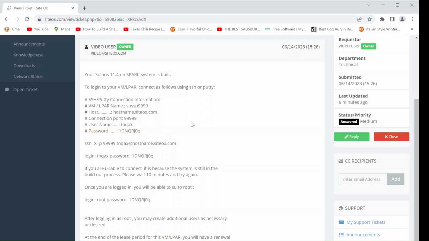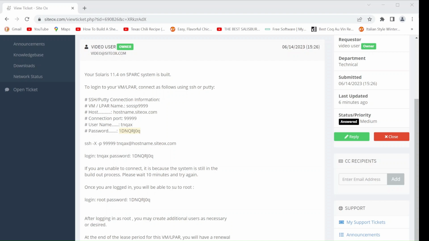And so if you were using SSH to connect to your VM, an SSH client, you would use an SSH command line that looks something similar to that. So you would use a -P option for the port number and provide it with this connection port number. And you would use the username and then this host name. So here's the username that you're using here, and here is the host name that you would use with that SSH client command. And then you would provide this randomly generated password to log in.